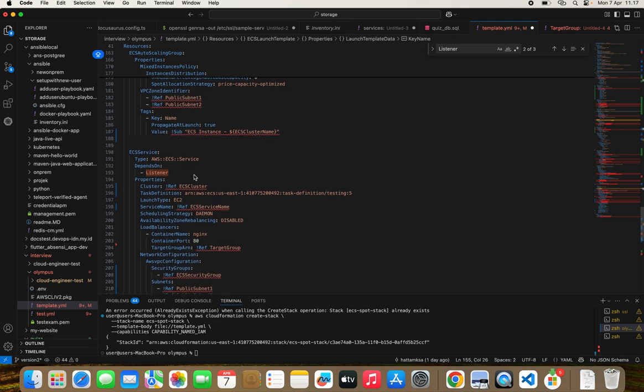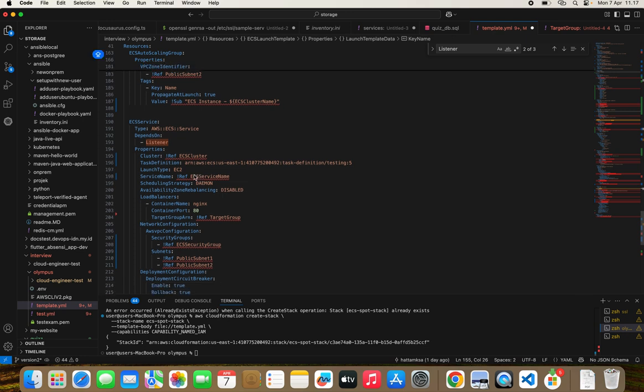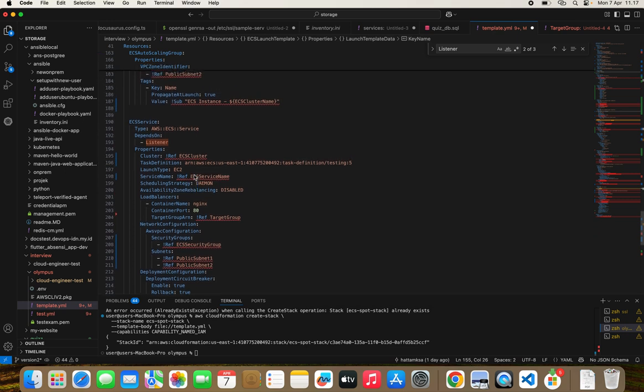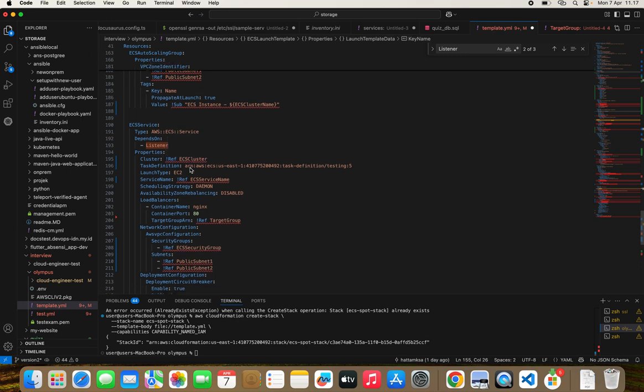And then I also set the ECS service. This is the service place of the application. This is under the ECS cluster and depends on the listener. Because on this resource you can set the task definition.